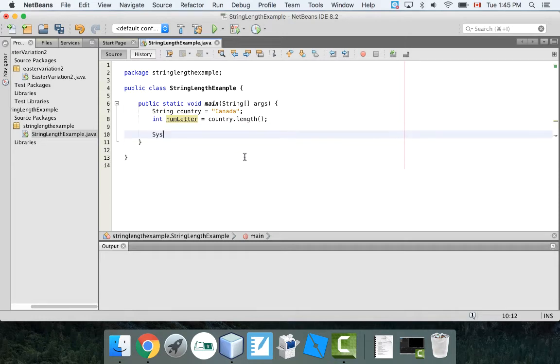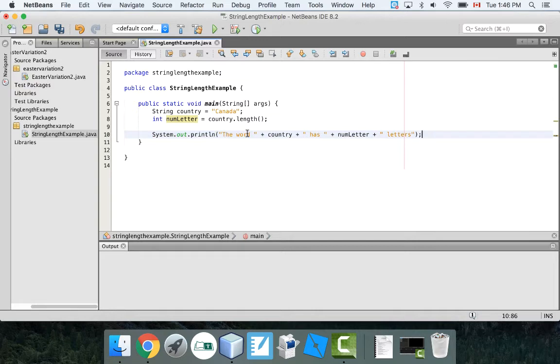So let's print it out just to see if that works. The word, and I'm going to attach in country, and I'm going to put has, and then plus num letters, and then plus letters, like that.